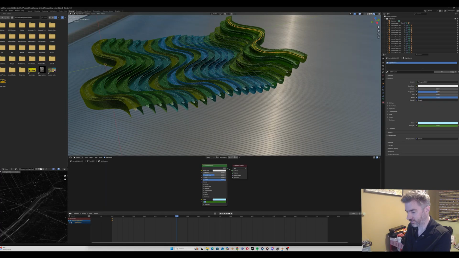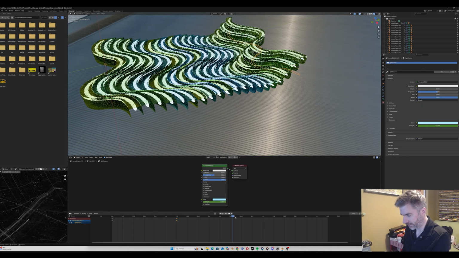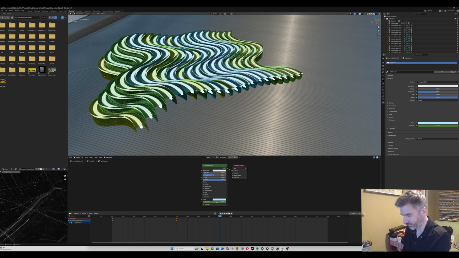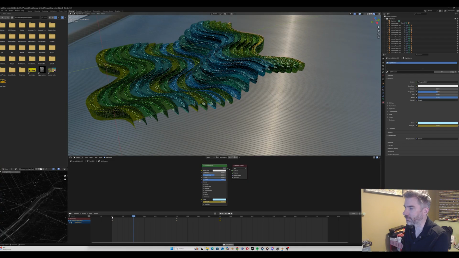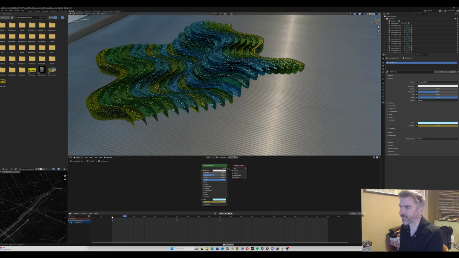So let's set the strength to, let's say 12. Then hit I, and then we know that at 70 it's kind of gone out, but I think I actually want it out to like 50. It's passed through the 0, so we're just going to hit I again. And you might have noticed an annoying problem here, and that's that every object is sharing the same material.